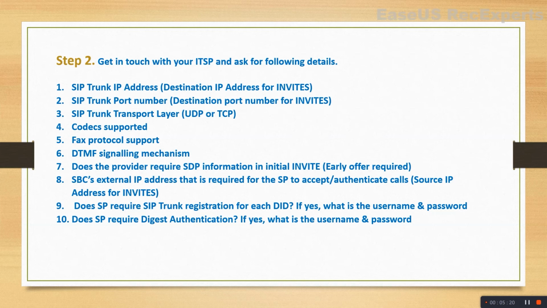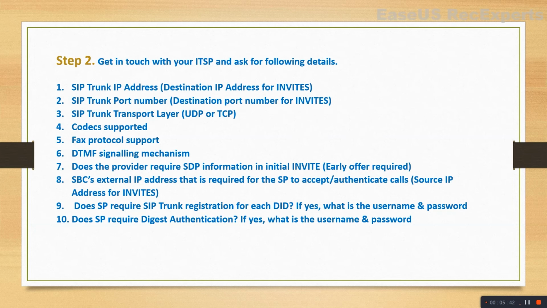The second step before we configure the Cube is you have to get in touch with your service provider, the ITSP, and ask for these details. Get these details. This will be needed when you configure your Cube, the dial peers, and other basic necessary information that we have to enter in the Cube.